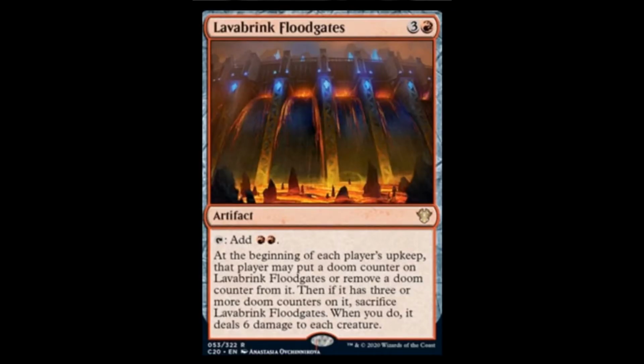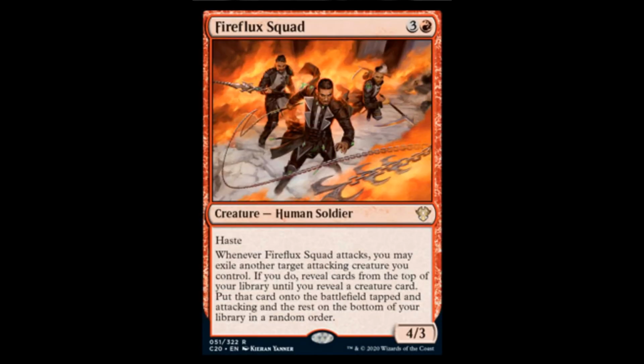Lavabrink Floodgate, 3 and 1 red, it's an artifact: you tap for, and you add 2 red. At the beginning of each player's upkeep, that player may put a doom counter on Lavabrink Floodgate or remove a doom counter from it. Then if it has 3 or more doom counters on it, sacrifice it. When you do, it deals 6 damage to each creature.